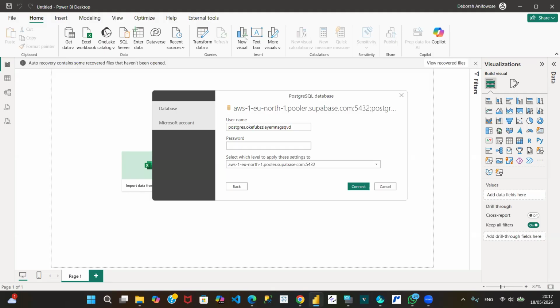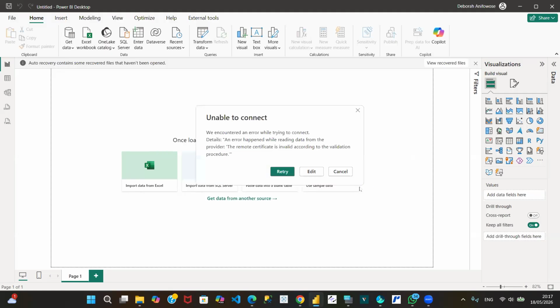Okay, then we can connect now. Connect. I know it's going to throw up an error. That's fine. We can click on Cancel.